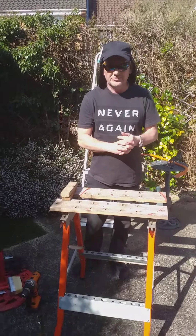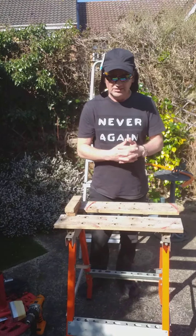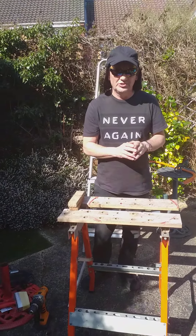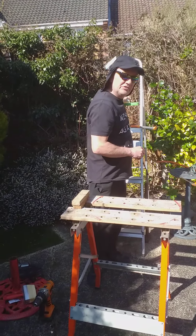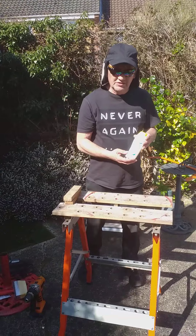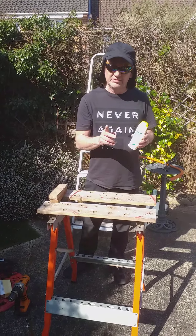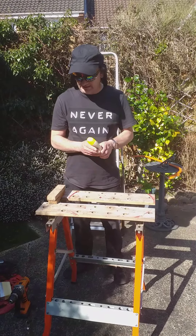Before we go on to saws, you've got to be very, very careful because these saws can really damage your hands or your fingers and your arms if you don't know what you're doing. So the first thing I use before I use a saw is this hand sanitiser — very flexible. It can also be used as a topping on an omelette, as I showed you in the video the other day. So always keep a bottle of this aside.